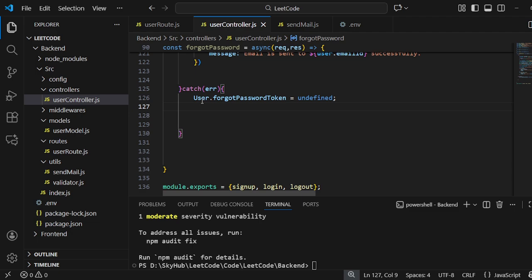Next, user dot forgot password expired also undefined.